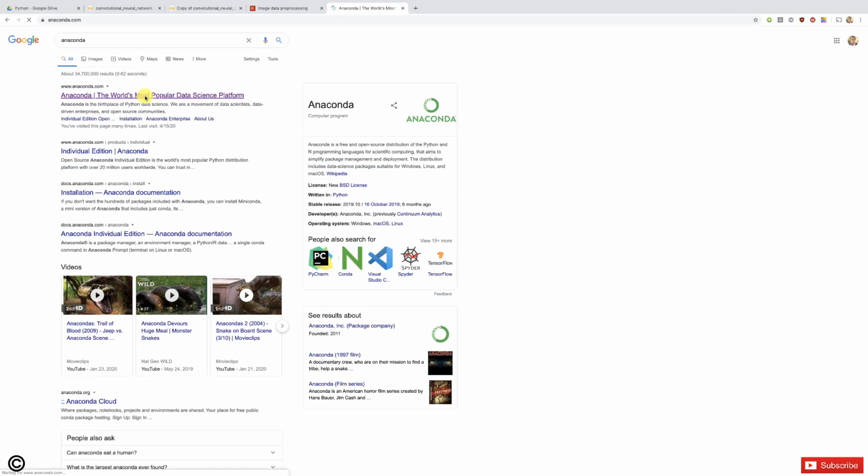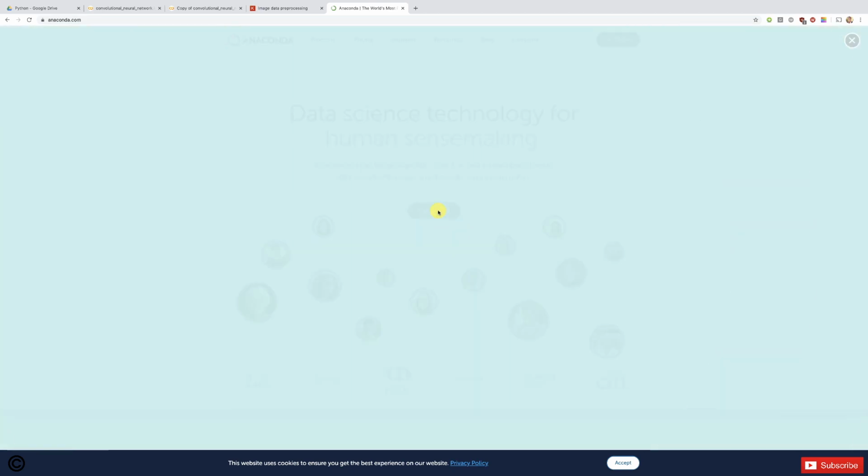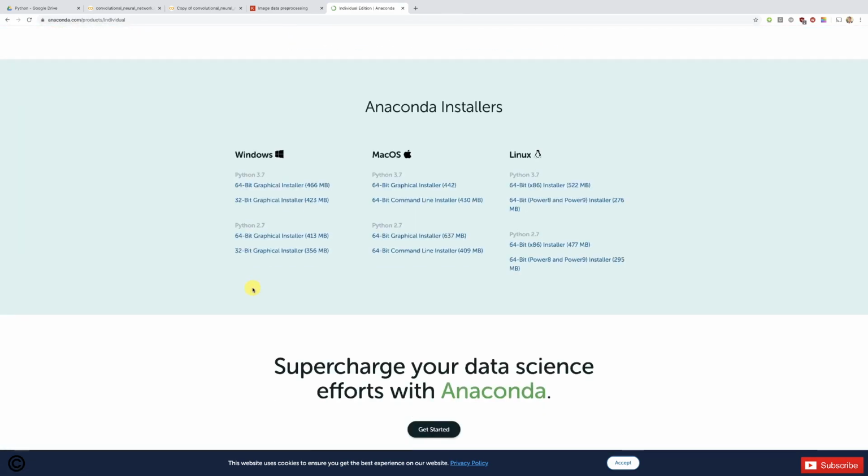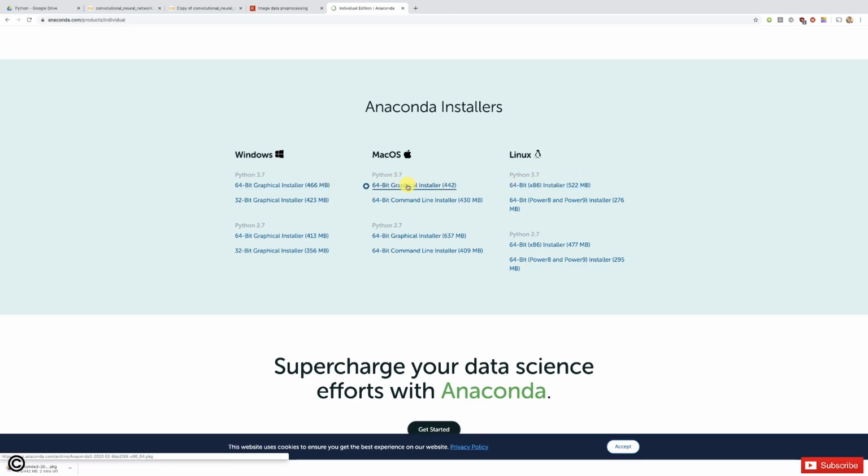Anaconda has become so popular now, and we're going to go to Get Started and install Anaconda Individual Edition. Then you can click download here, and then you're going to choose the Anaconda installer for your system, whether you have a Windows, a Mac OS, or a Linux. I'm on Mac OS, so I'm going to go for this. And you're going to take the graphic installer, not the command line installer. All right, so graphic installer, and you're going to take the Python 3.7 version, not the Python 2.7, right? So only this row here.